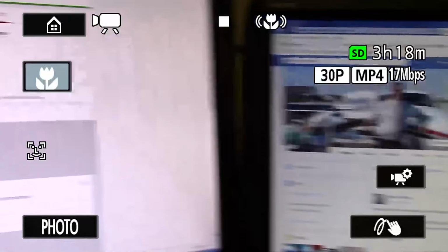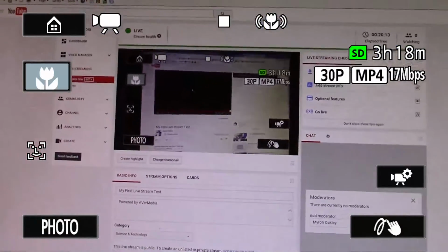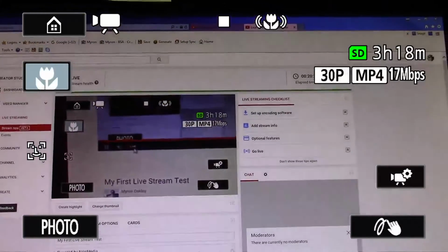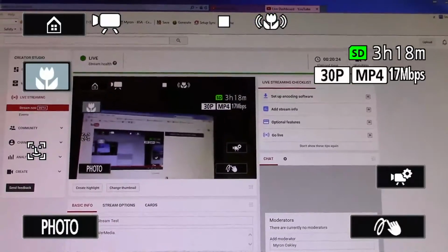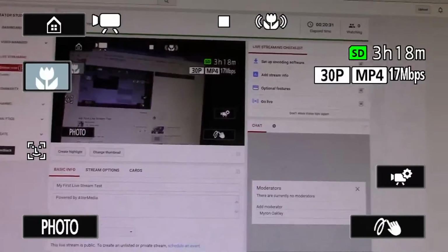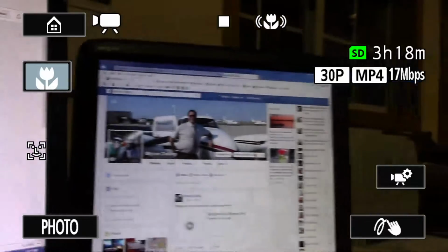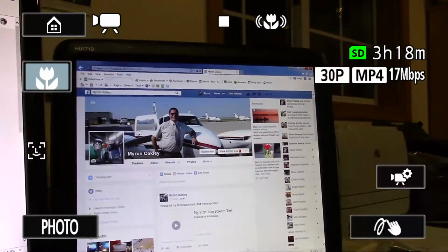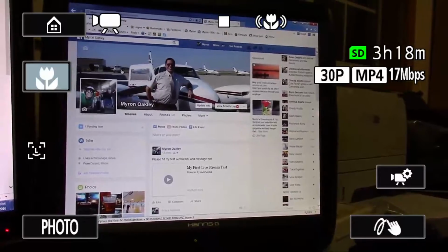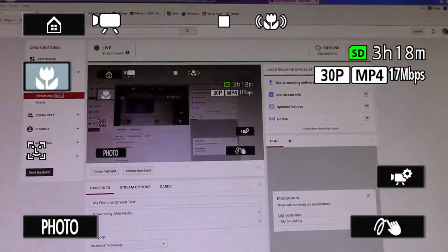Now, the one thing you do notice here is all the garbage on the screen, the little flower and everything else. When I take HDMI out of this little Canon video cam, even if it is recording, I'm getting the image on the little preview screen, so I've got all the control information on it. I'm going to have to get with Canon and find out if I can adjust my HDMI output to be clean and just grab the camera image. If I can't, I'm going to have to get another camera, but cameras are super cheap nowadays.